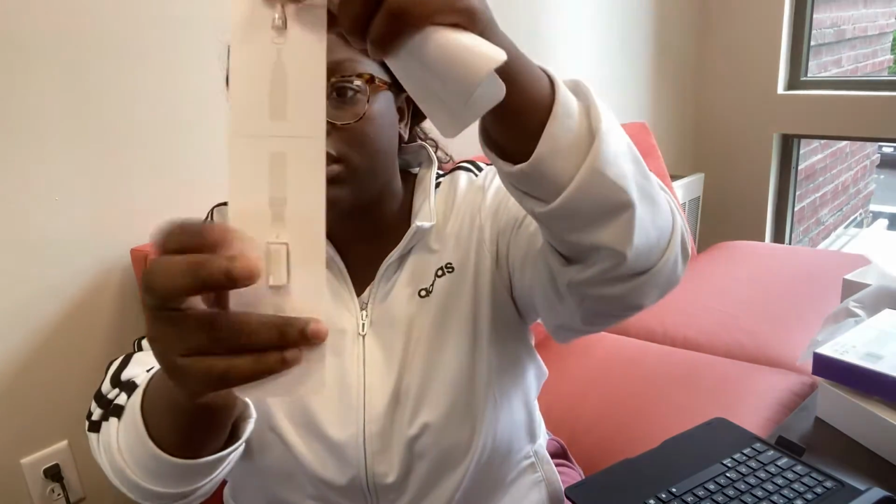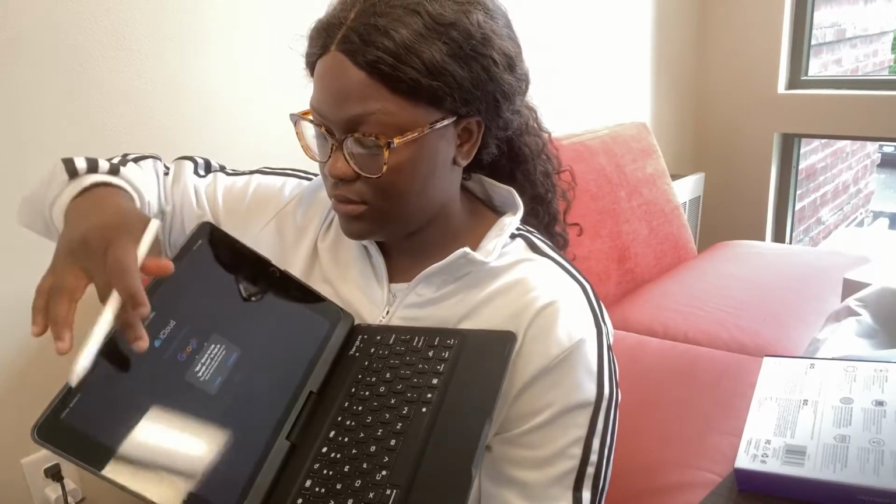So it comes with this pen right here, and the tip that comes already with it. It also comes with this gadget. The tip of the pen is this, and the bottom of it is the charging piece right here. So everything is good to go, guys.